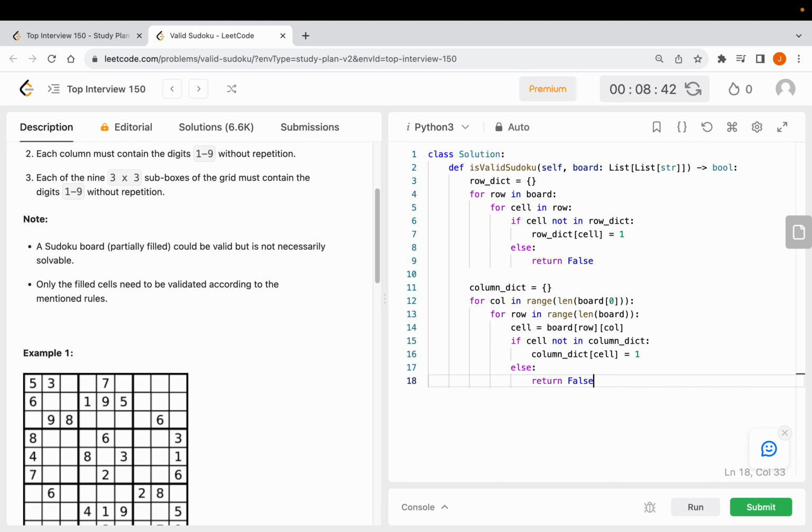Let's see if we are able to combine these two, row in board and cell in row. So that would be for each row in board, for each cell in board row.